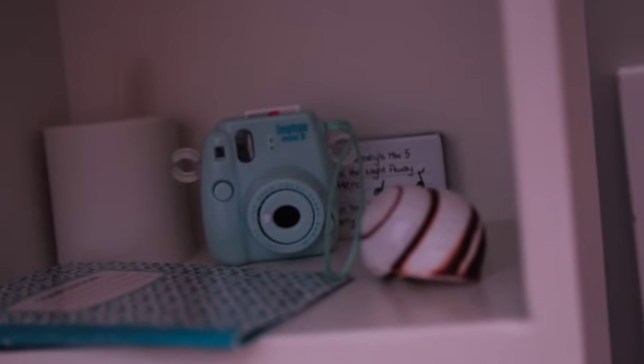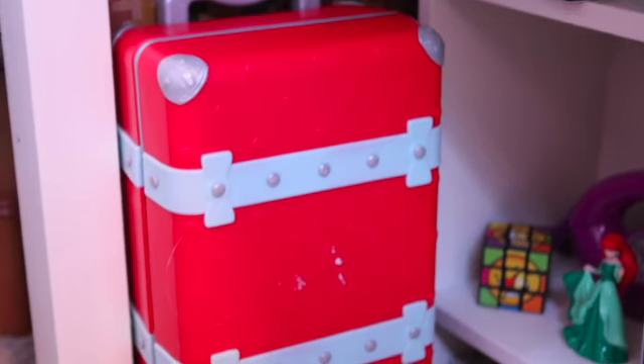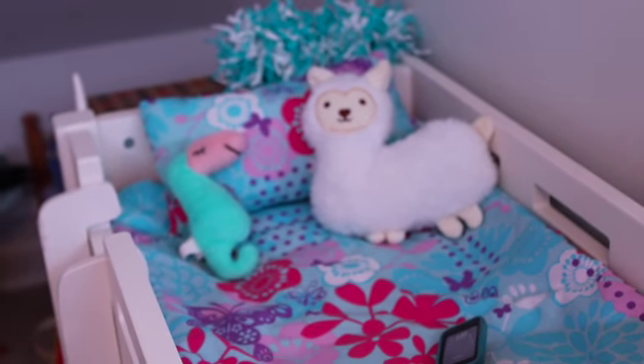On this shelf, there is a lot of blue. There is this white and brown shell, some tape in the back, this blue Polaroid, this candle that doesn't work, and this composition notebook. Over here, there is a red and blue suitcase. To finish this room off, there is a ladder. And that was Kirsten and Willow's bedroom.